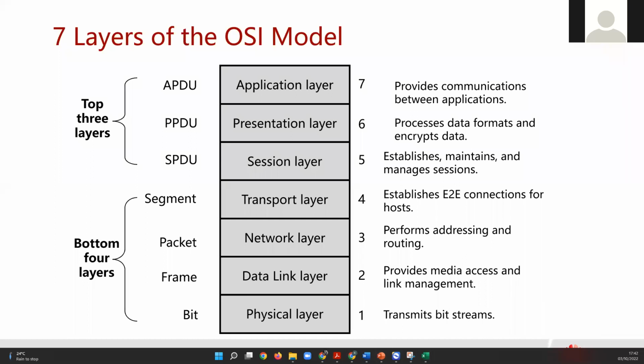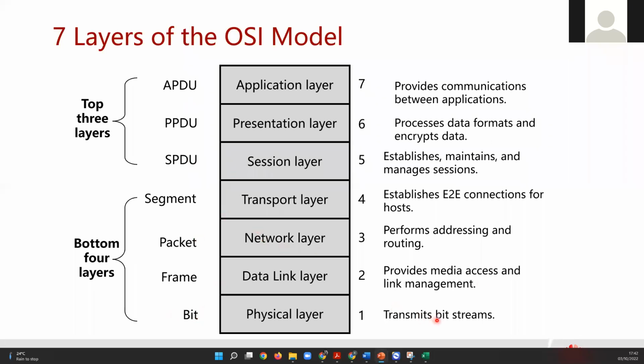Is it a network layer, or is it happening within the physical layer? Sorry. So we have the top 3 layers, as well as the bottom 4 layers. When you look at all these, whatever is on this side is what we call the unit of data transfer, what those pieces of information are called at each layer.